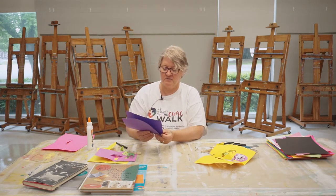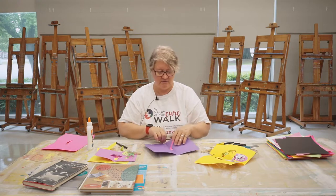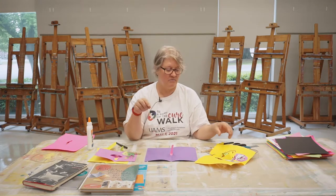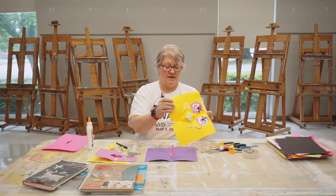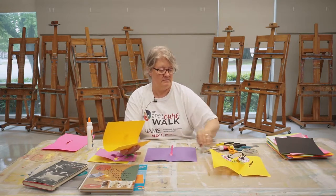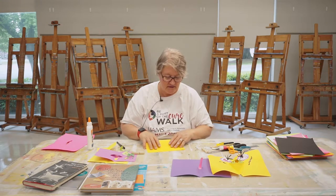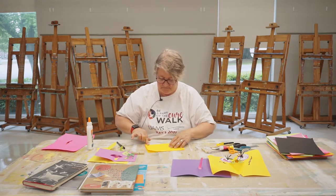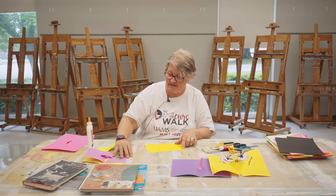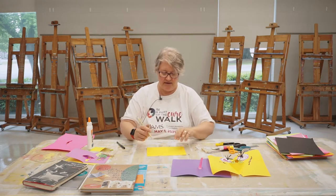So the first thing I did is I made a fold of the piece of paper that was going to go on the outside, and I knew I was going to put a tongue for this monster in here, so I kind of marked out where that was going to go. Then I built this, and I'll show you how I got to that, and then I'll go on to finishing. The first thing I'm going to do for my inside piece is fold it, and I'm going to take care to crease where I have my edges nice and even. Then I'm going to decide where I want my mouth to open.